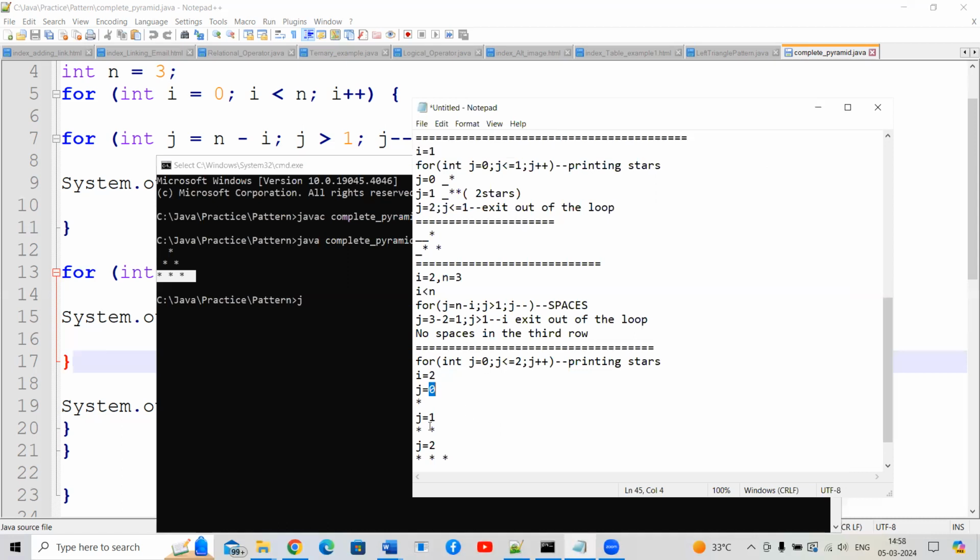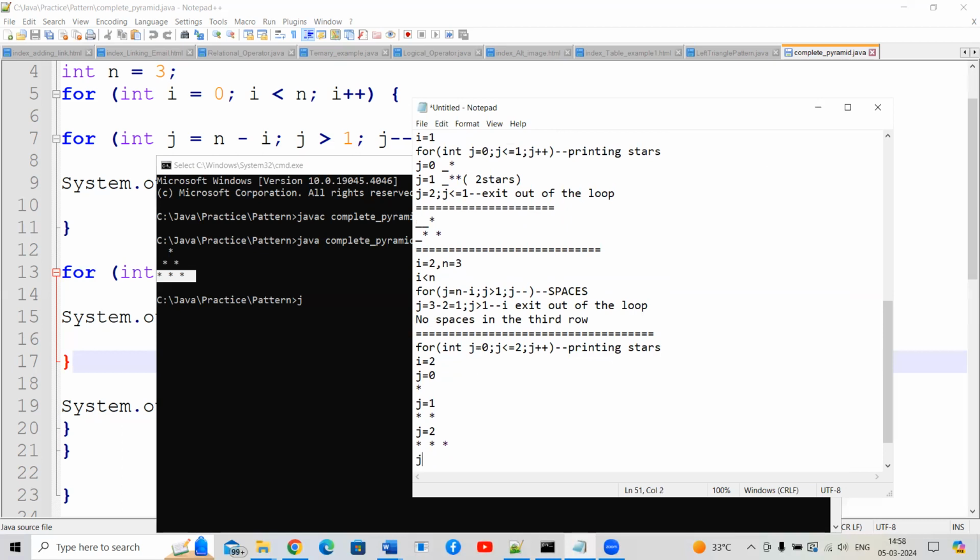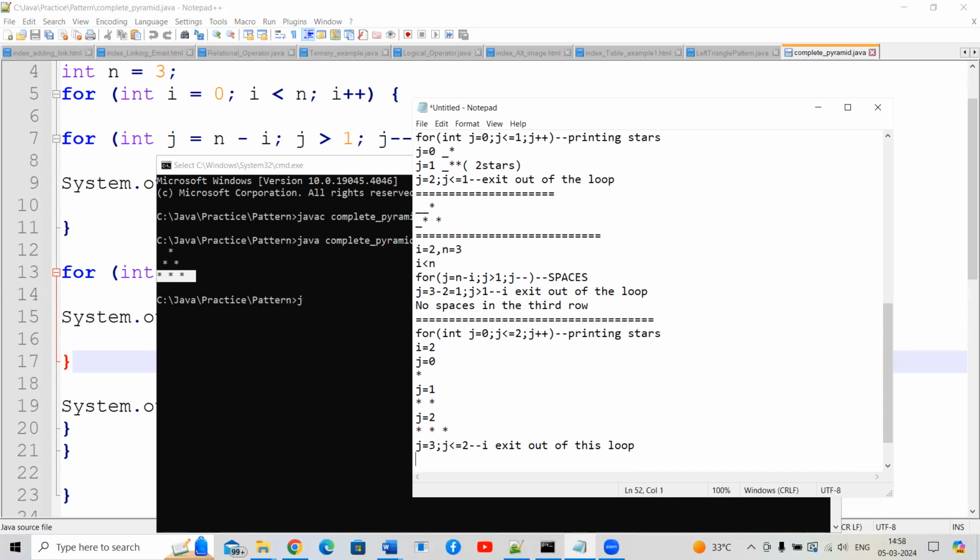For a value of j is equal to 0, j is equal to 1, j is equal to 2. It runs 3 times. So I get 3 stars. Now the value of j becomes 3. What is the condition? Condition is j should be less than equals to 2. I exit out of this loop. So I come out of the loop for printing stars as well.